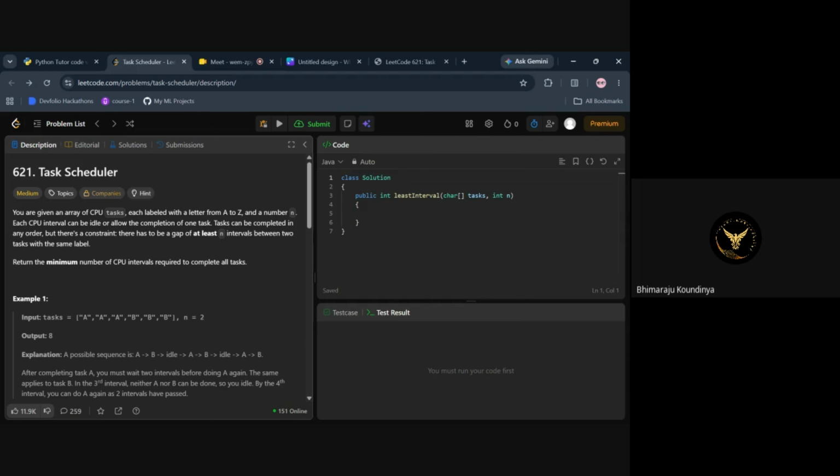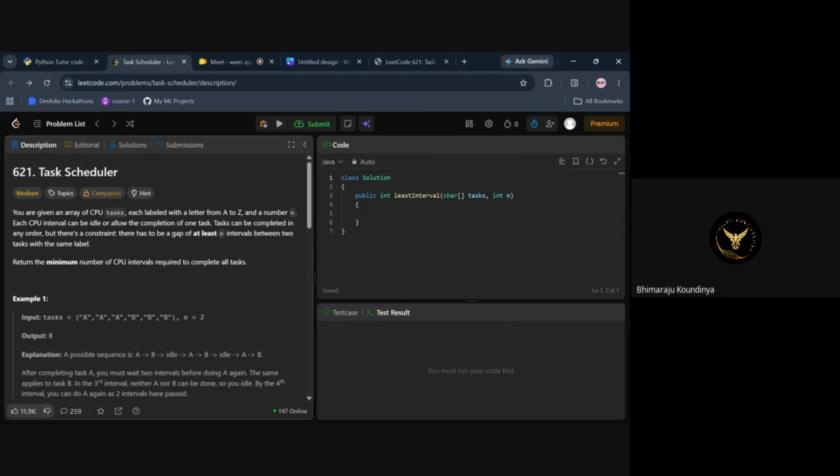Each CPU interval can be idle or allow the completion of one task. Tasks can be completed in any order, but there's a constraint. There has to be a gap of at least n intervals between two tasks with the same label. And at the end, we need to return the minimum number of CPU intervals required to complete all tasks.